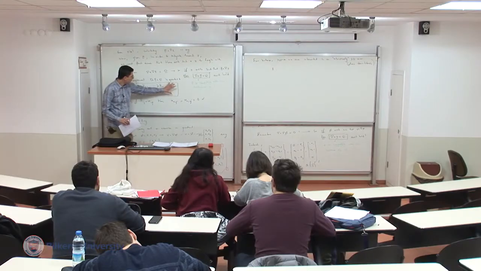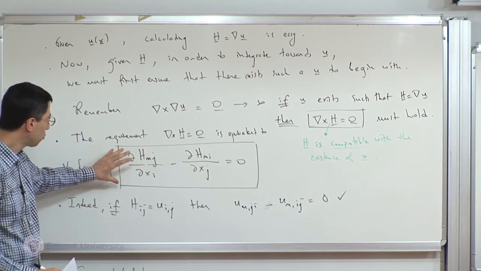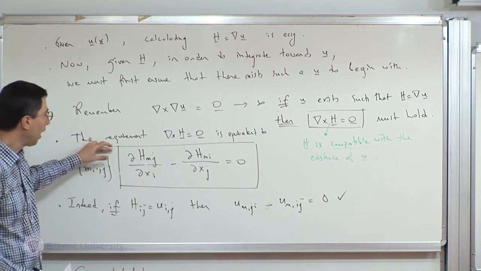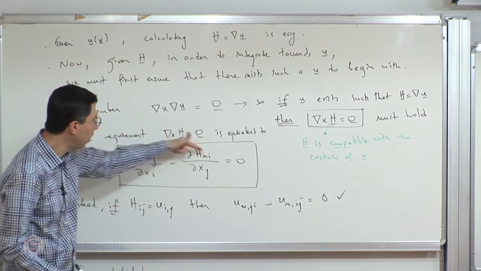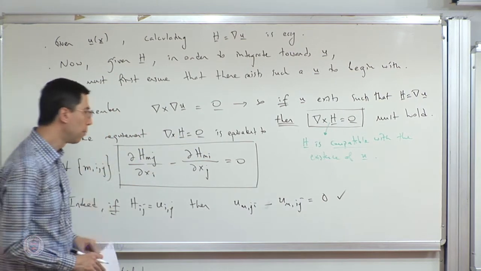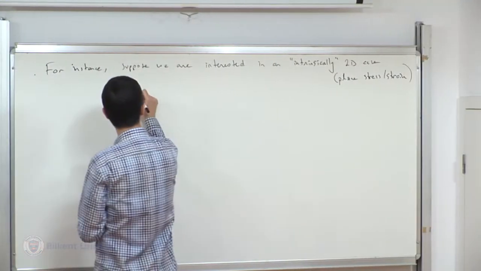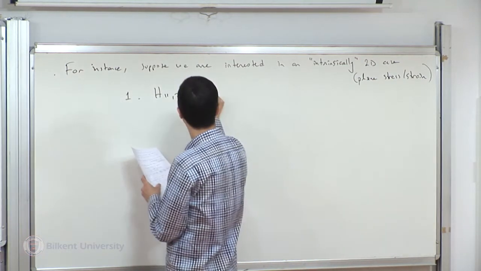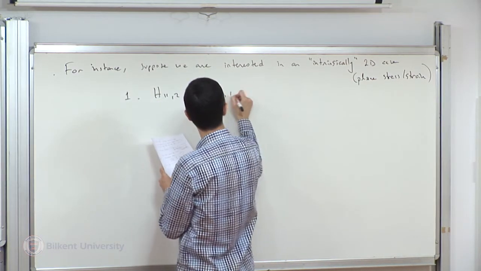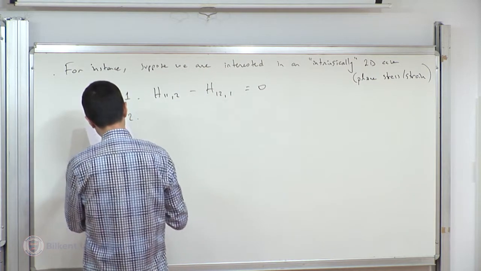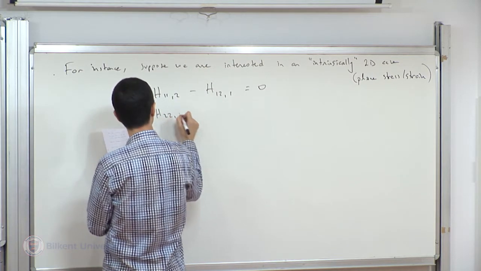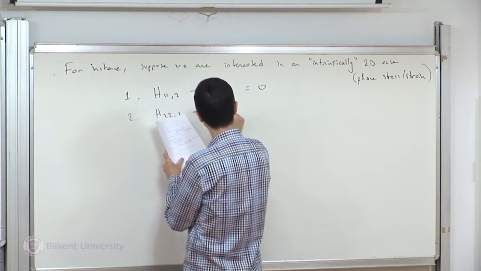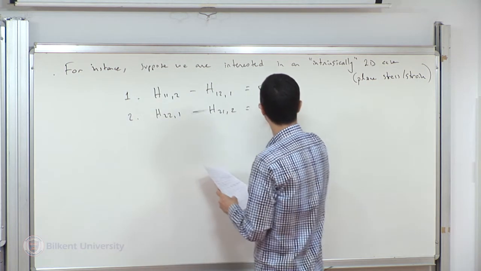So in that case, essentially you go to this requirement, and within this requirement, you now have to change these indices only from 1 to 2. Again, some of them are trivial. If all of them are 1, there is nothing surprising. But if some of them do not match, then you do get some results. So the only ones that survive are the following. This you can check yourself. You need to satisfy that these two expressions are equal to 0, and then h does come from the gradient of a displacement field. So that's all.